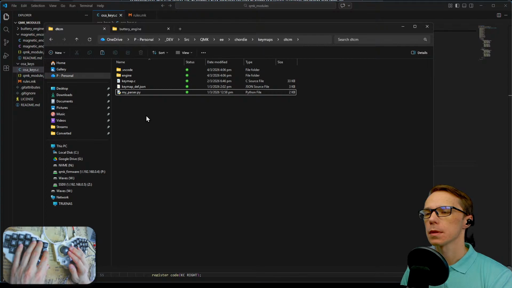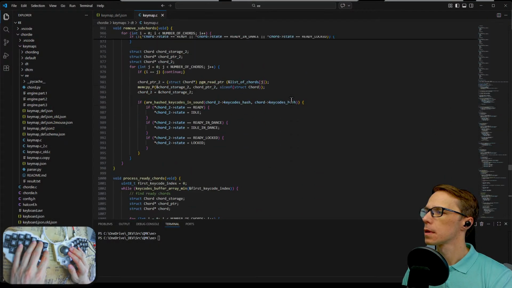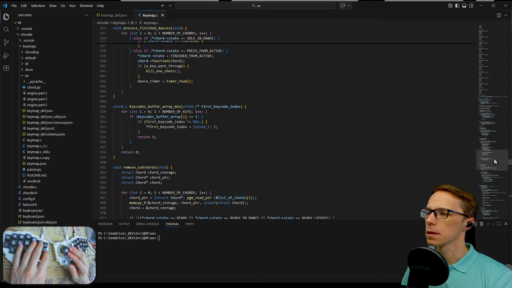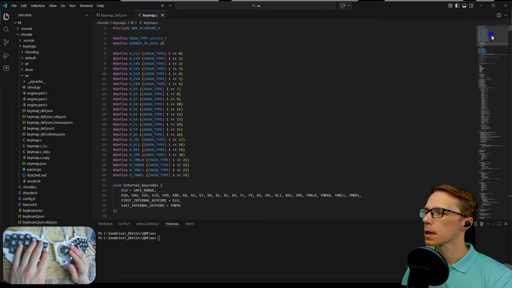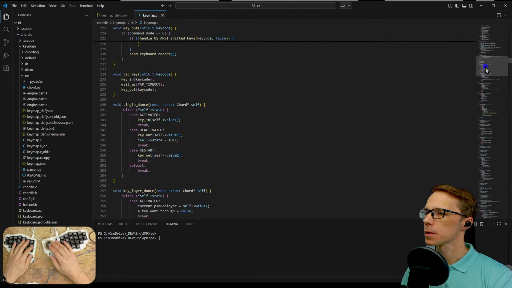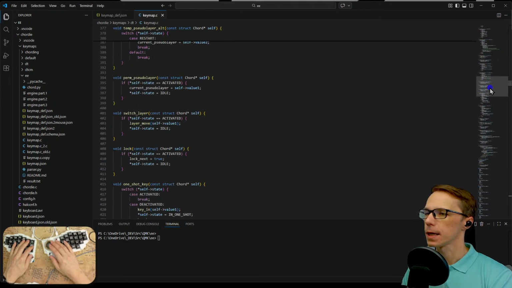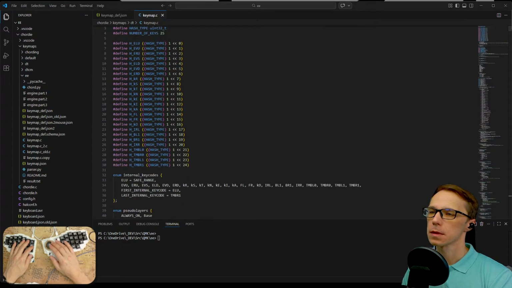Okay, maybe makes me wonder because the keymap file, well, it doesn't have to really be called keymap, I guess. Okay, there might be some trouble with the file naming, maybe. Okay.